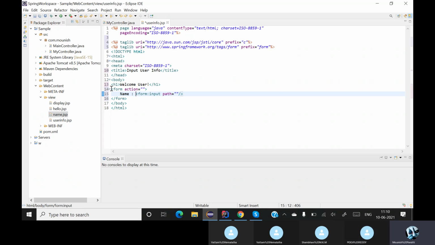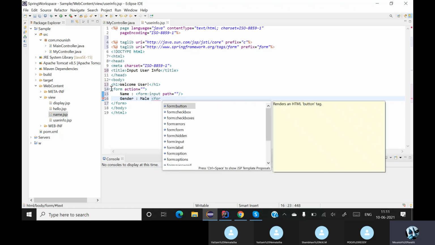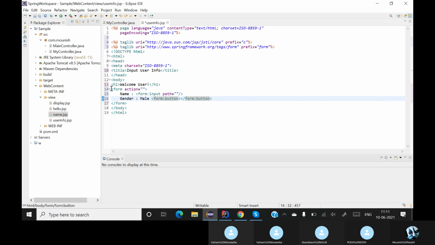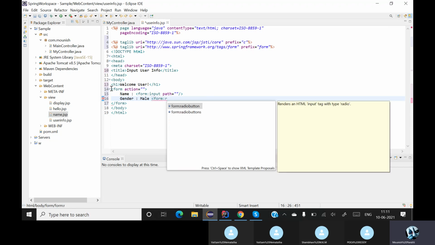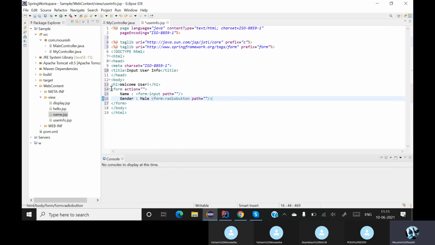Now after this, let me say gender. Inside gender, there are two options basically. For male, I'll put up a button, not a button, it should basically be a radio button. So this will be form dot radio button. Don't worry about the path.